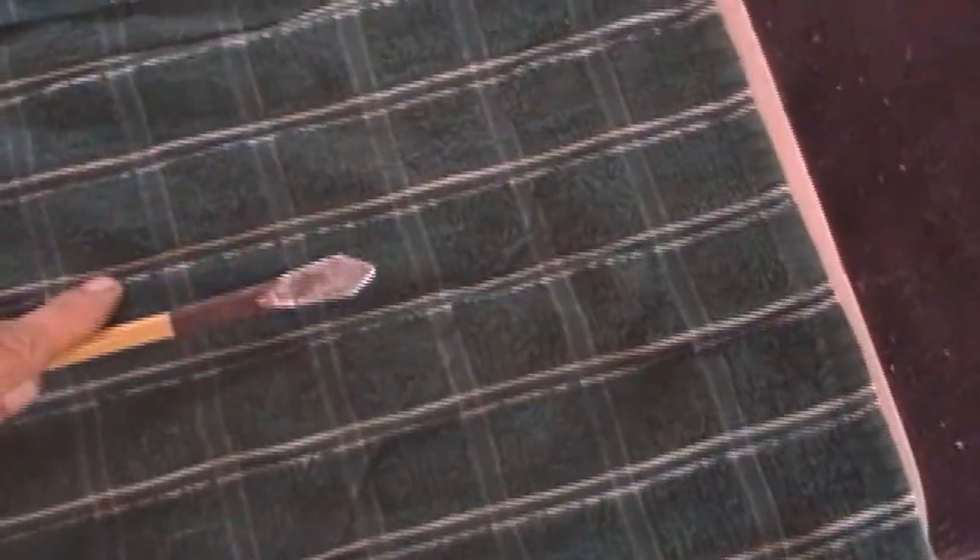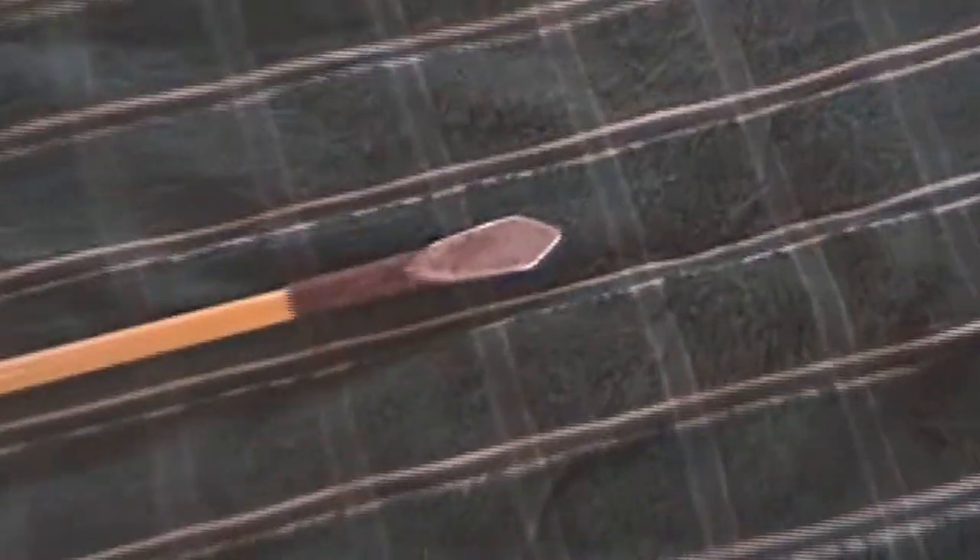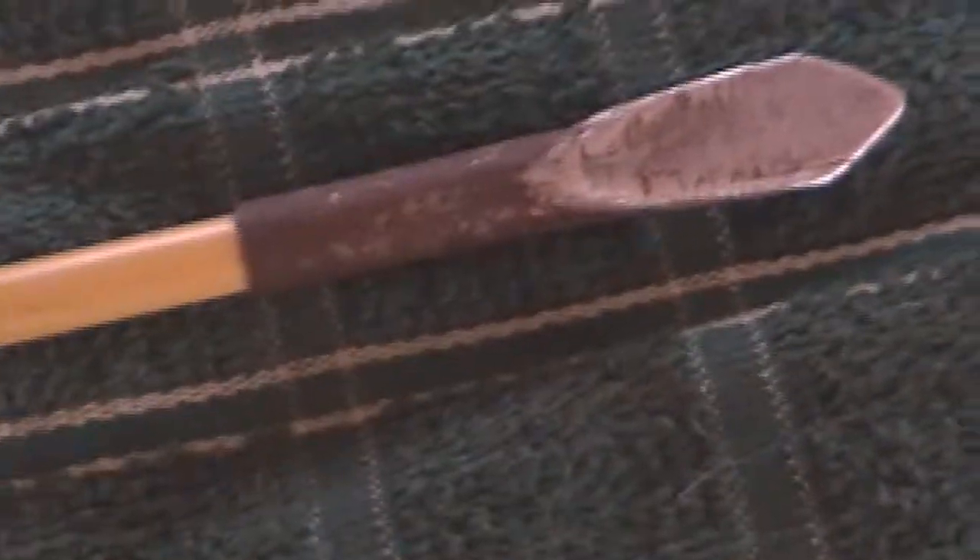That arrow was made from one of those fiberglass tent poles. I still need to finish the nock, and it needs to be fletched. This is all hand forged and cold forged — I didn't apply any heat to it yet, and that's why the arrowhead's not finished, because it still hasn't been through any process of getting heat.